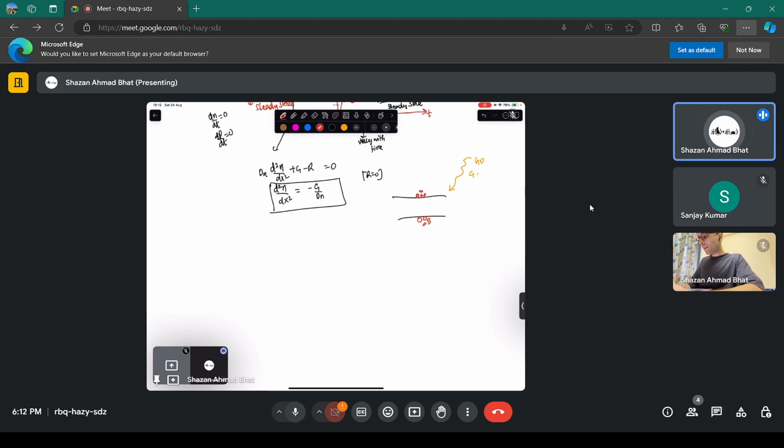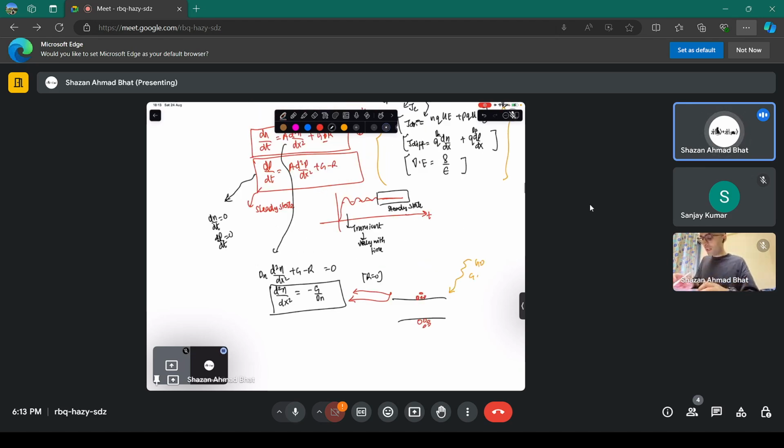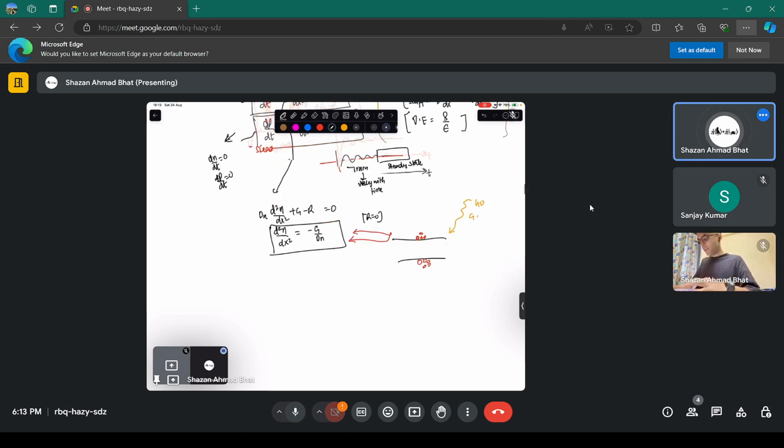Then if you want to see how they are spatially moving, how they are spatially diffusing, and what their motion is like, you need to solve these equations. They are telling you what is happening to an electron. If you want to solve it fully, what is happening in time also, then you have to solve this particular equation in time, which shows the variation of the concentration in time.